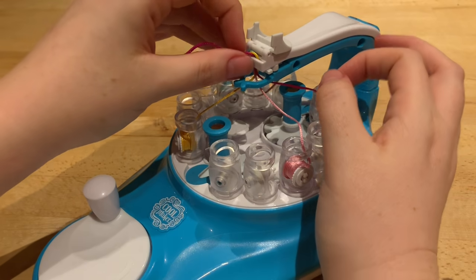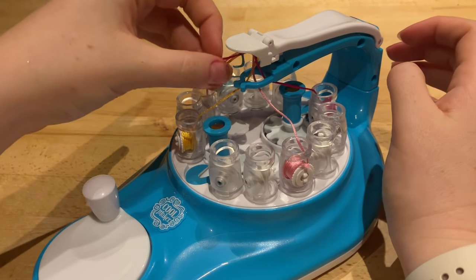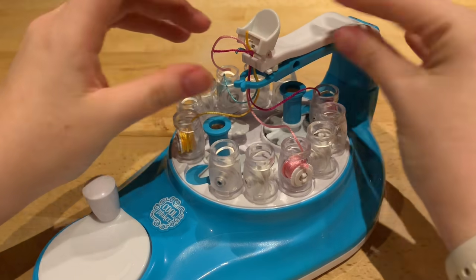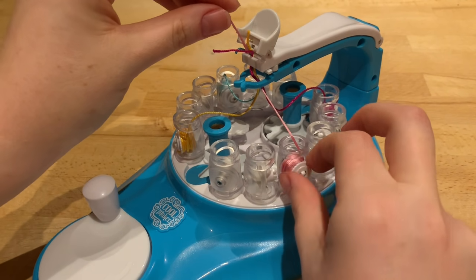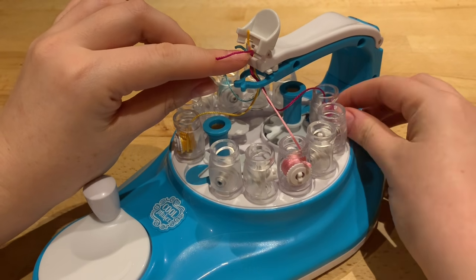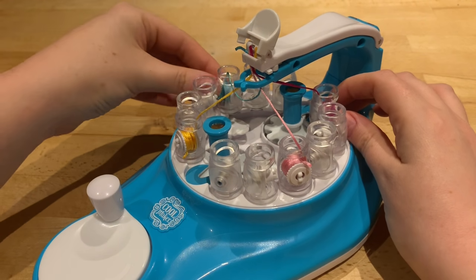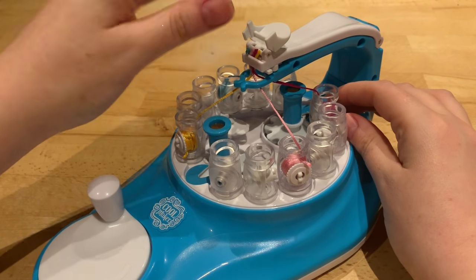You can see here I've left a lot of excess thread - I've done this on purpose to show you what happens. When you lock it into place like that, all of that excess thread is going to get tangled in the machine and cause it to jam. What you need to do is wind back your spools until your thread is right down level with the white bit. I'll wind them all up so you can see how they've all come right back now.